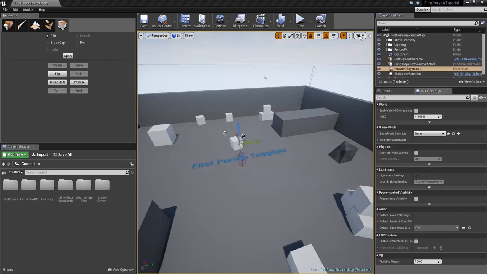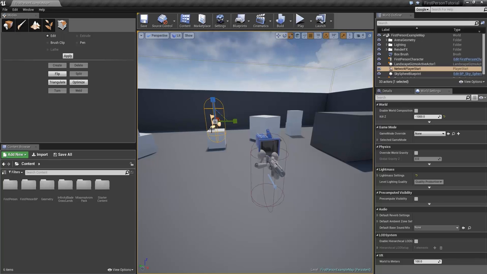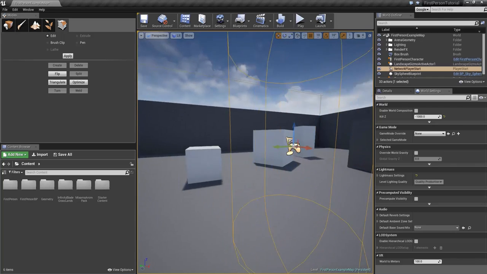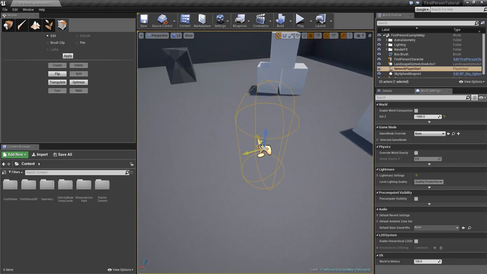To the right, we have some more tools. These are used to manipulate objects in your level. From left to right, we have Translation for moving your object up, down, left, and right. Rotation for rotating. And Scale for changing the size of your object. When you select an object and use one of these tools, you'll get this tool highlight on the object. You can left-click this and move your mouse to move, rotate, or scale your object.